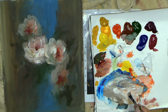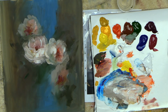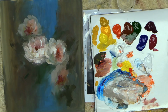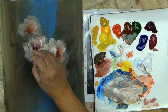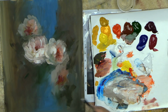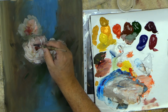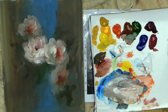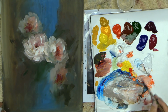So sometimes I'll change some of their shapes as I start to read a little bit more about the rose here. Sometimes I'll fold petals over and do different things, by pulling this way and then down that way. You can roll and fold the petal around. We show that in some of our classes, how to roll and fold petals and do different things. Just keep building them here, making pretty little flowers.